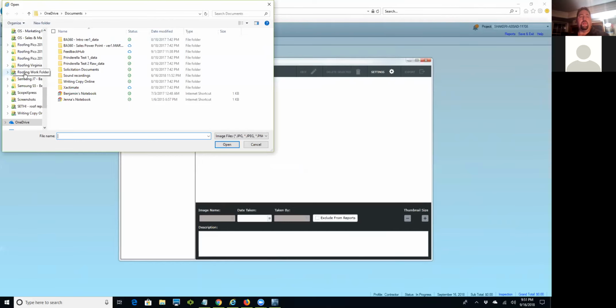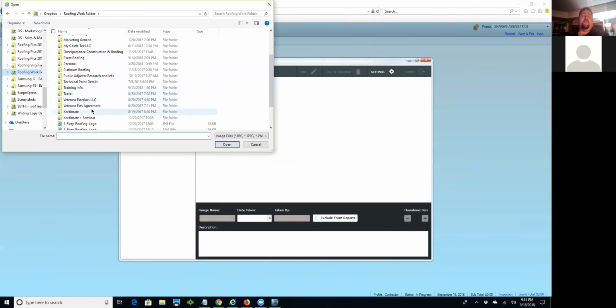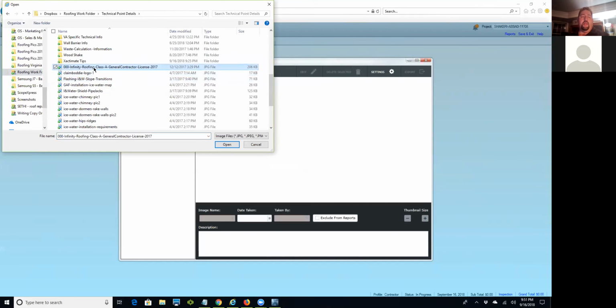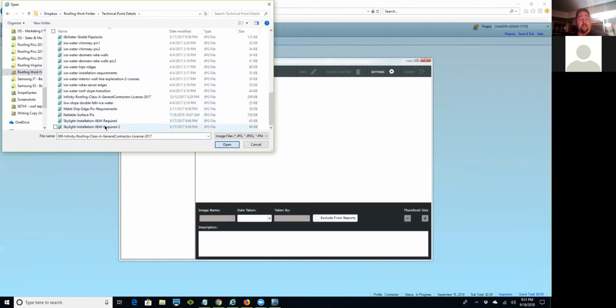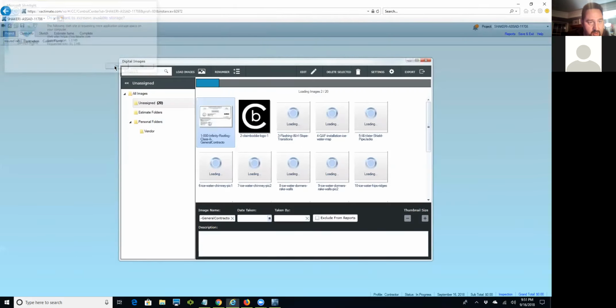I assume you're putting GAF on his roof? Yes. One of the reasons I like to use GAF is they have all these nice technical pictures. So I literally just copy, paste, and then I hit open. And let's see, yes. Okay, yes.